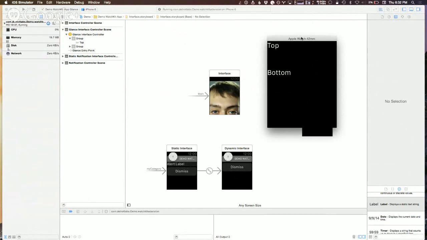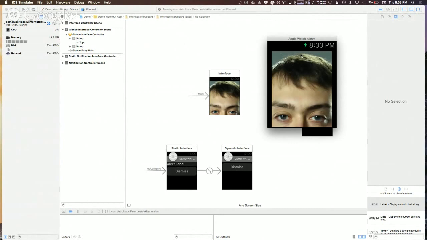There we go. So you don't see other glances. You can't swipe back and forth between them because the simulator does not have them, but you can at least see your glance. If you tap on it, tapping on the glance opens the actual watch app. You can't put buttons or anything inside the glance because that tap always just opens your app.